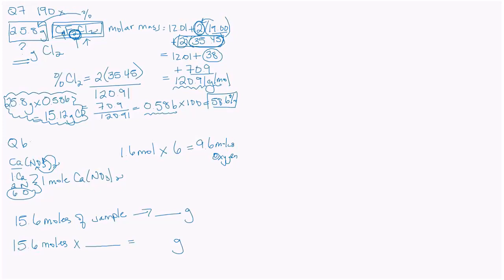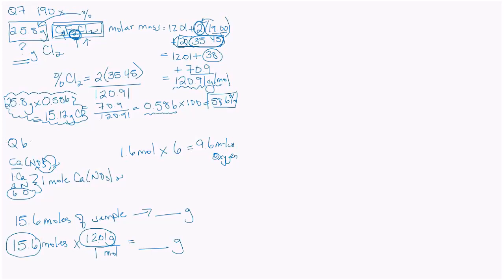So if your sample is an elemental compound, you'd look it up, for instance, carbon. Not that you would use this, I'm just thinking carbon in your kitchen. I can't think of what's only carbon, but if it was just carbon, then you would put the molar mass of carbon. You put the moles on the bottom, grams on the top. And so molar mass is always grams per one mole. And if it was carbon, your sample would be 12.01. So this is just one single element, and then you would multiply 15.6 by your 12.01 grams, and you would get your grams.